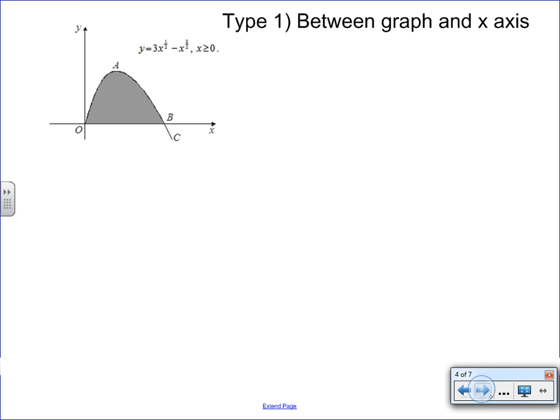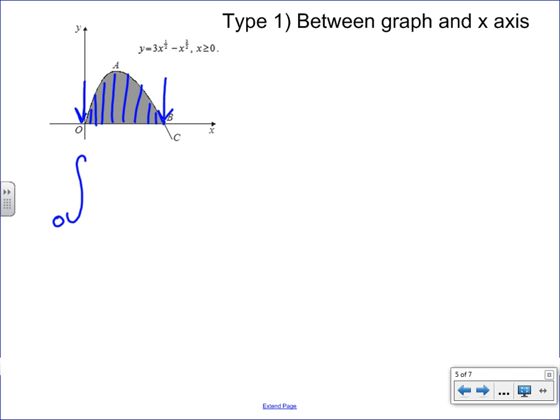Okay. These seem to be fairly straightforward, don't they? Do you want to try that one? Okay. Right, so again, we don't know. Is it B or C there? Doesn't really matter, does it? B is where we're stopping. We're starting the area there, and then going across, and then stopping at B. Which is where it crosses the x-axis again.